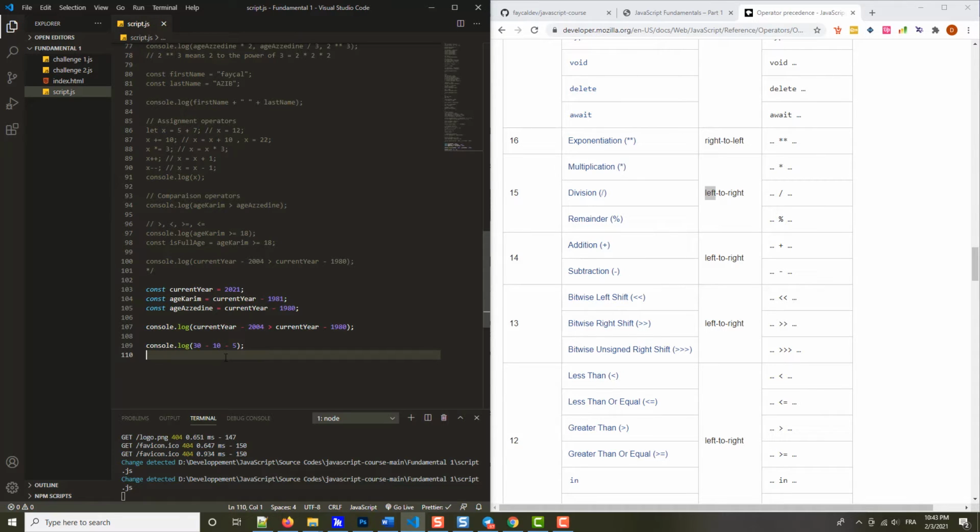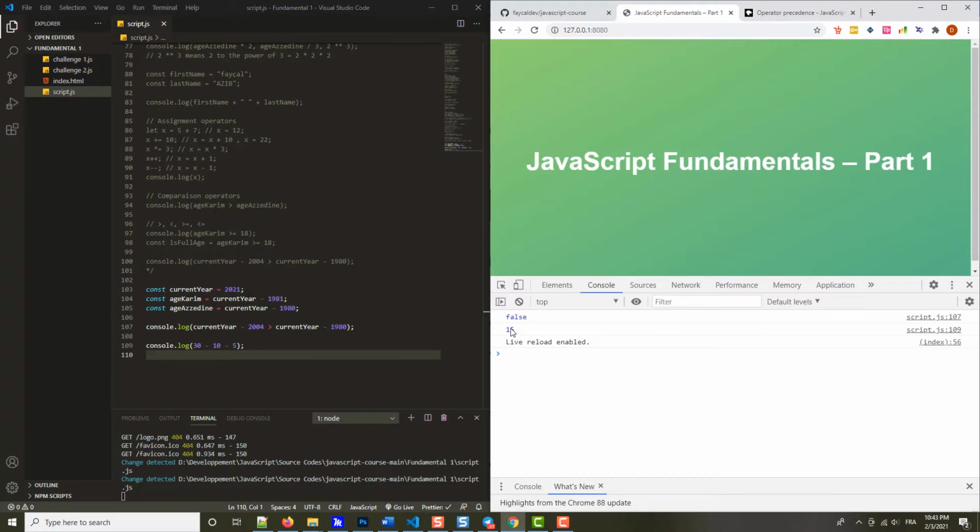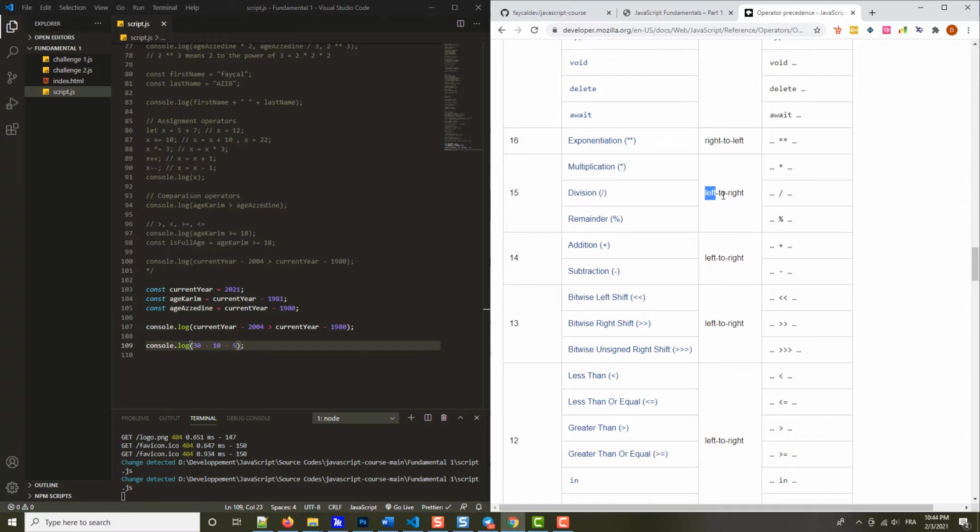So let's check that, and as you can see it is 15. Good. But if it was right to left, then it would be 5 minus 10, okay, minus 30, which would then be something completely different. So this is an example of left to right operation.